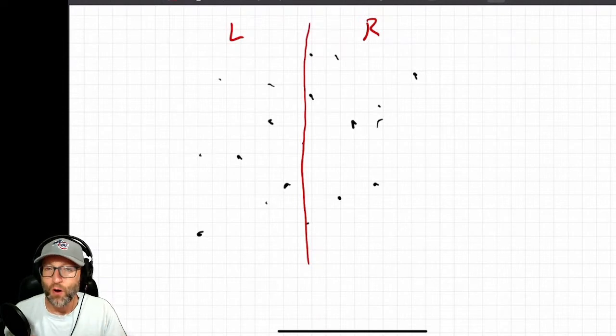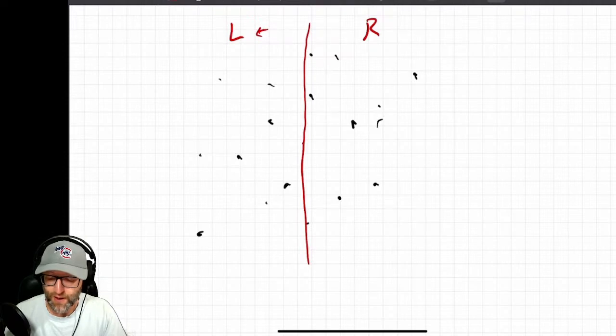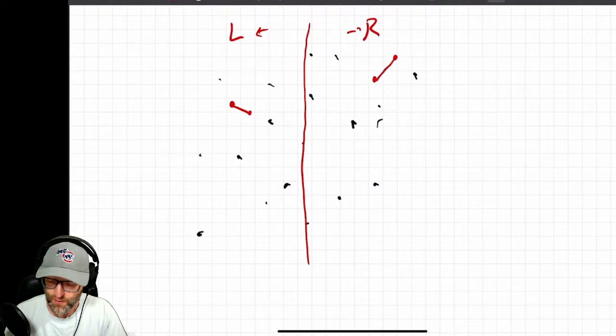And then we'll recurse. And we'll say, well, go ahead and find all the closest pairs in the left partition. Go ahead and find all the closest pairs in the right partition. And suppose that you find that these two are the closest pair over here in the left, and that these two are the closest pair over here in the right, and they have a distance of delta 1 and delta 2, respectively.